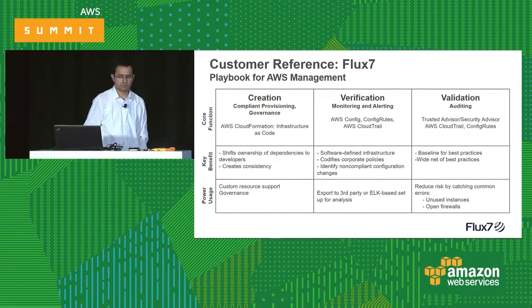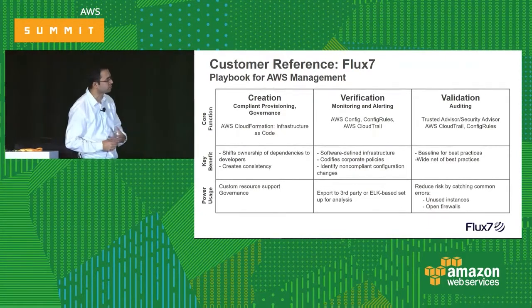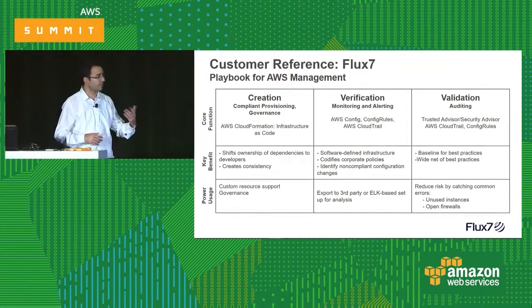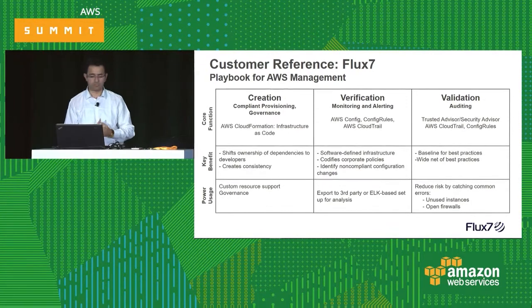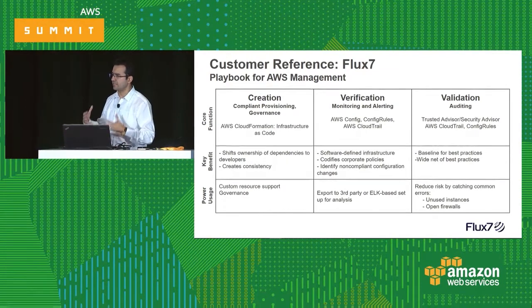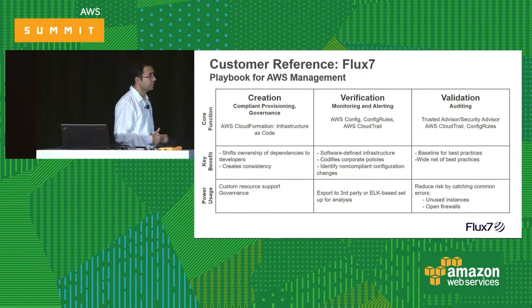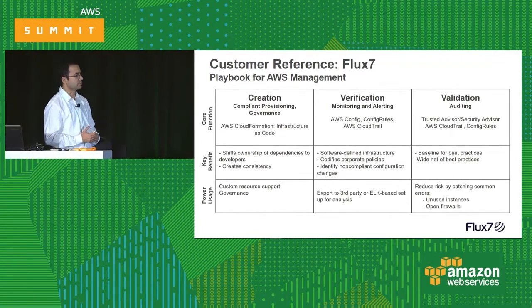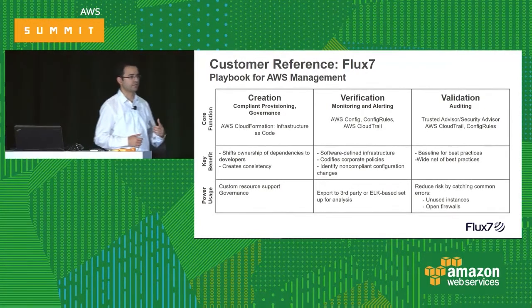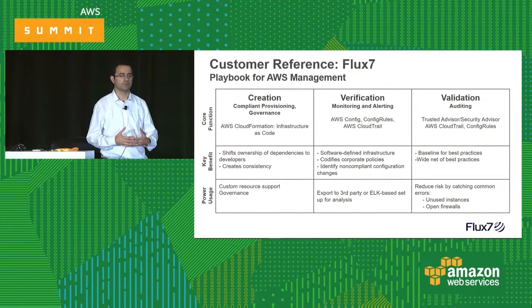Here's a customer reference. One of our customers, Flux7, uses the suite of services in AWS Management Tools as part of their own playbook for AWS management. They use CloudFormation for provisioning, and they find it very beneficial in creating consistency and standardization across the multiple accounts that they use. They use AWS Config and Config Rules for continuous monitoring and recording, so they are able to give the agility that their developers need, while at the same time having control over the configuration of the resources that they spin up.